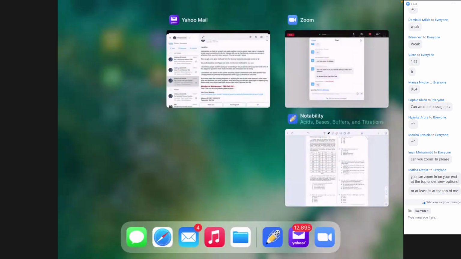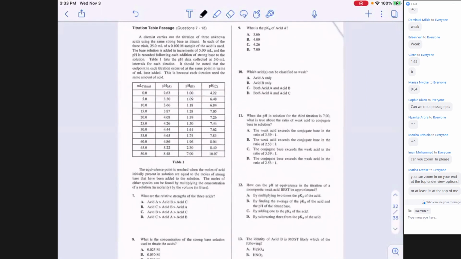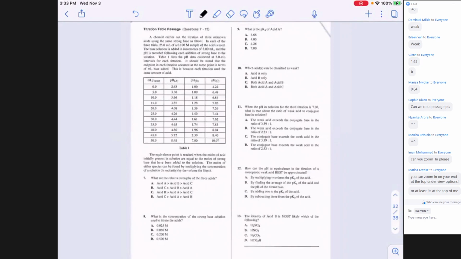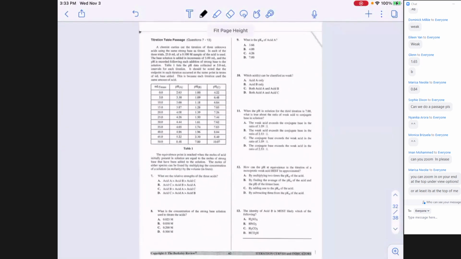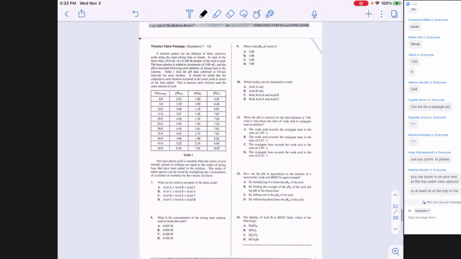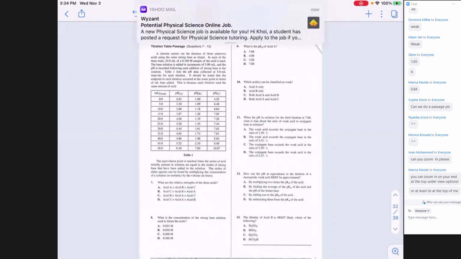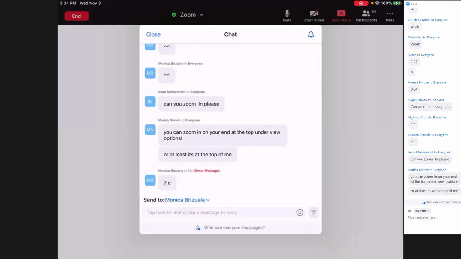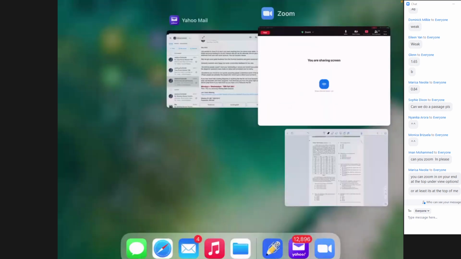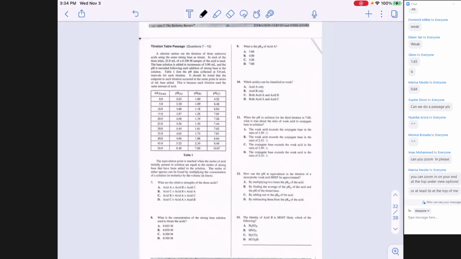Sorry about that. I'm trying to make sure I can get everything in. I'll zoom out a little bit more so you can actually see top and bottom. There. If I zoom in, you'll get cut off on your screen. That's correct for the person who answered number 7. But keep on going. I'm timing it like a real passage.